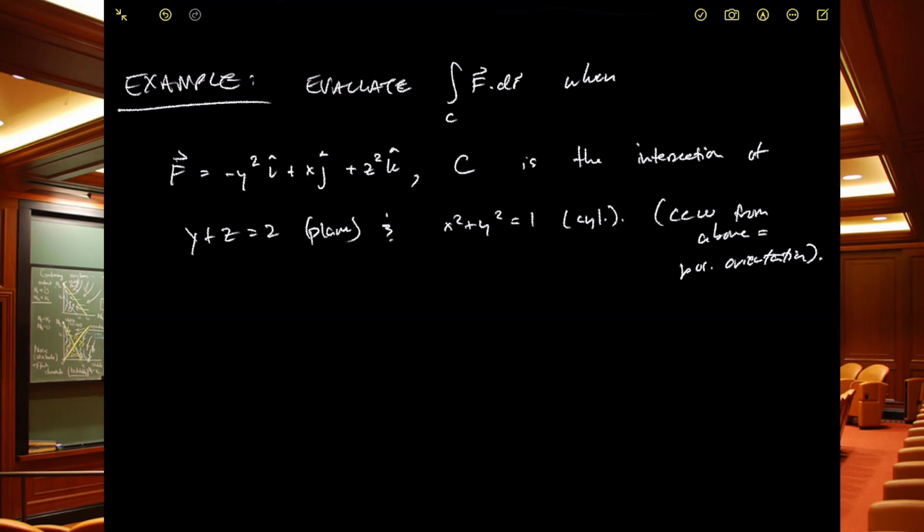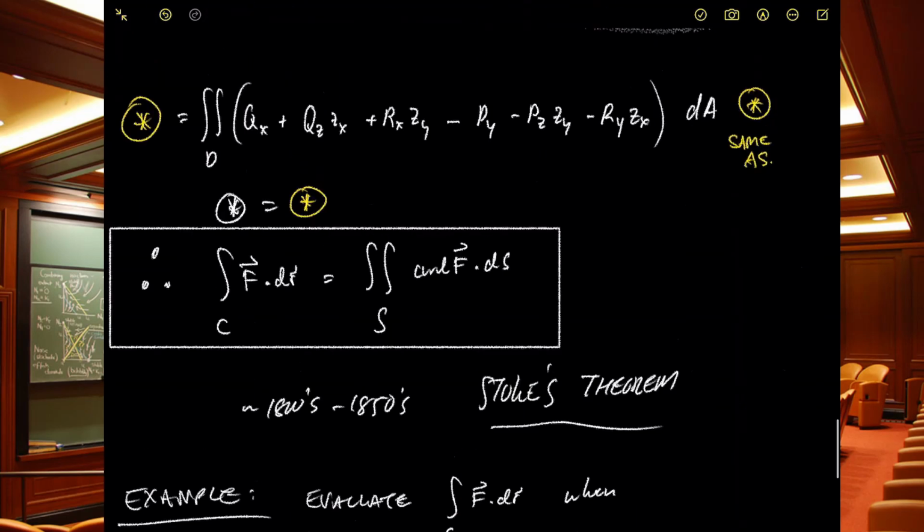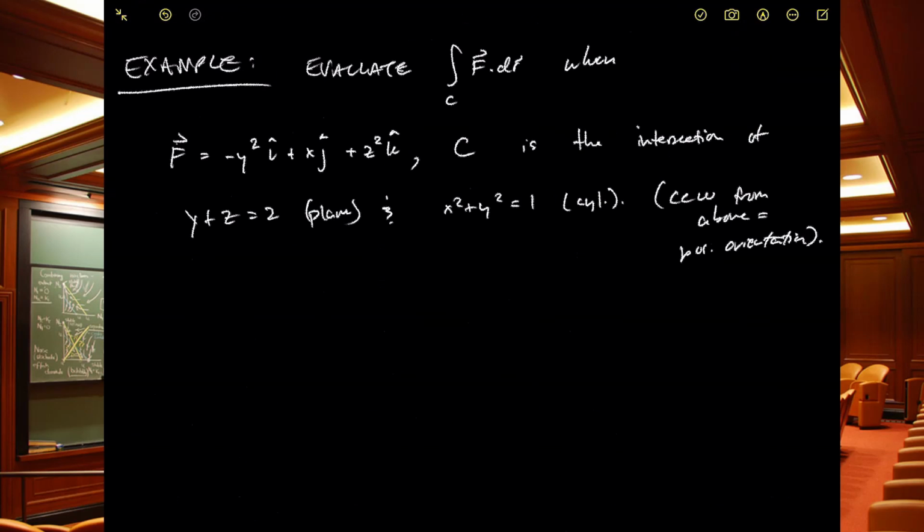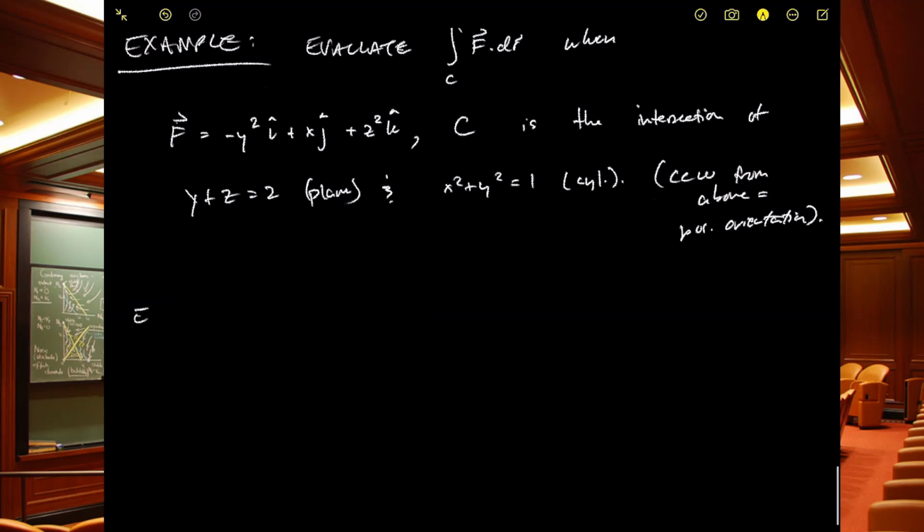So this is a okay line integral to evaluate, but a lot of times they are rather tricky to do. So what we can do instead is map it to the double integral over the surface of the curl of the vector field, instead of going through the computation of the line integral. The example I'm not going to show you is the other way around, when you would rather do the line integral instead of computing the curl and the surface integral. But we'll talk about what is interesting about this relationship in a second. So here it's easiest to do Stokes.